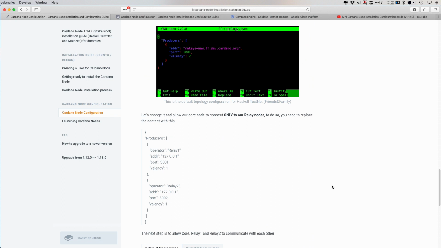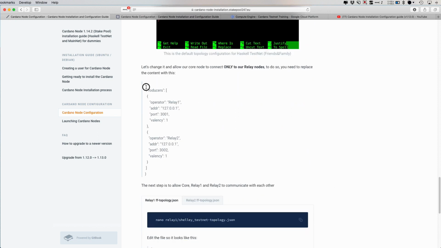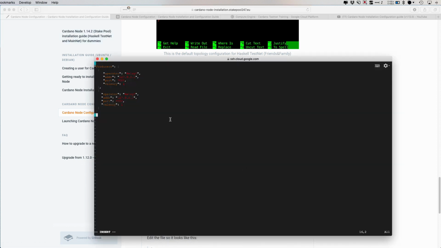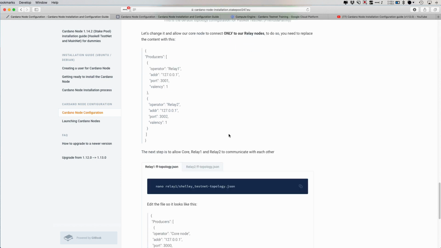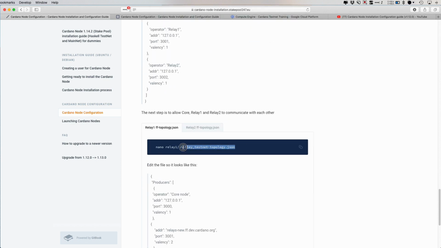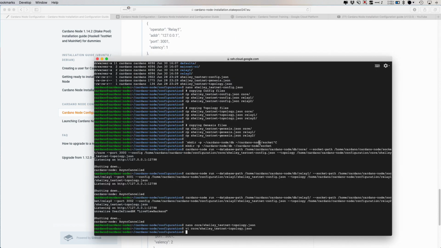So that's what we are showing there for the core node: the only option for it is to connect to the relay nodes, and then the relay nodes should be facing public access and deliver the information to your core node. Okay, that's it. And let's do the same with the relay nodes.